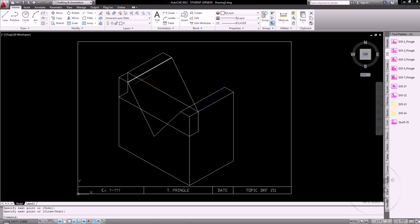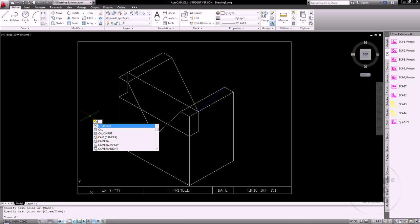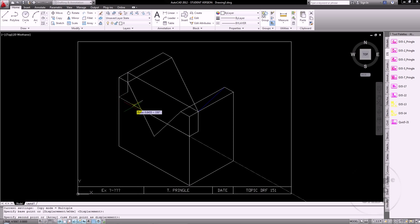It's going to be important to note where these things meet up. So first thing I'm going to do is copy this piece right here out to its intersection point. And now I'll copy this line over to here. What that does is give me the entire groove that's cut out from this piece. And if I go through here and simply trim out the lines that I don't need and then erase some of the other lines, you can see that fairly quickly I have the development for the groove on the far side of the object.